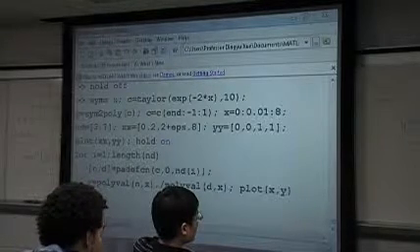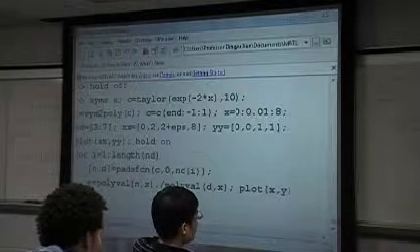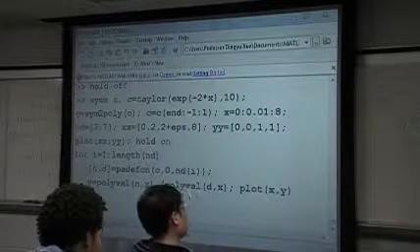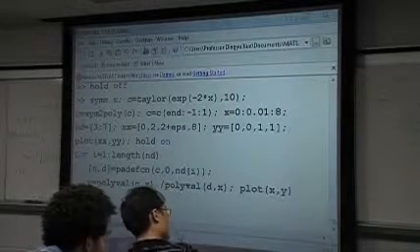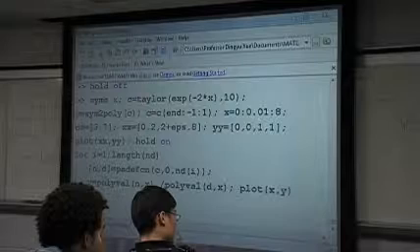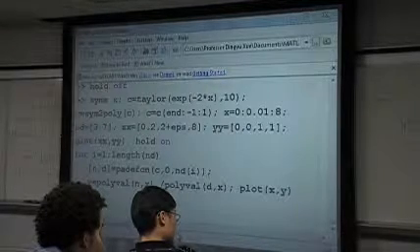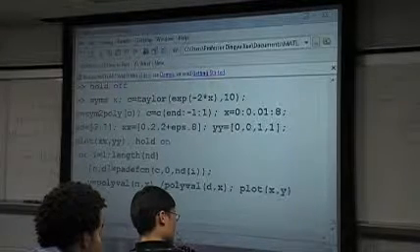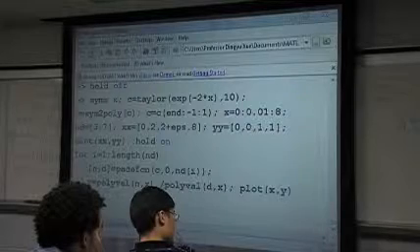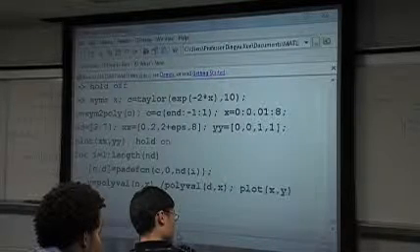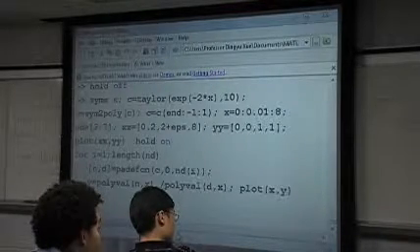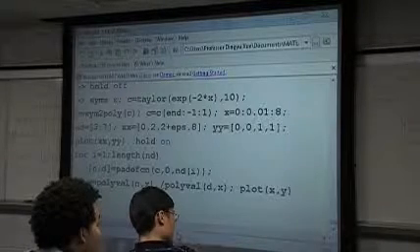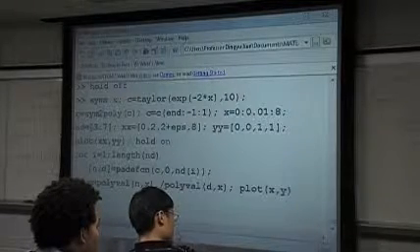However, you can solve the problem alternatively like this. You can approximate this one by a transfer function and leave this one alone. So finally, you should get a transfer function representation like this. This one is an approximation to the original problem, and you can handle a standalone delay.